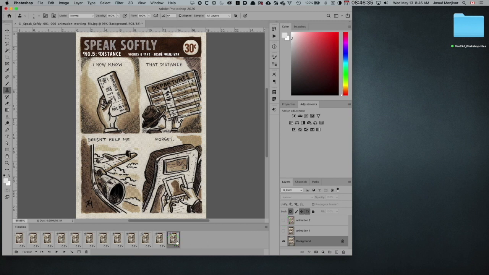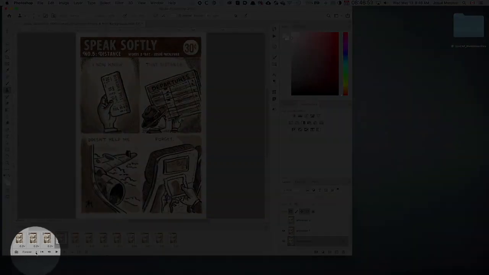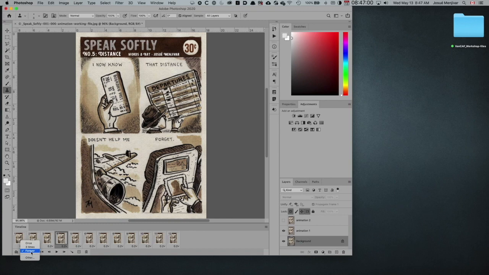And yeah, so now that I have all these, I can hit the play button and let's just see what happens. You can see that it's moving. It moved a bit. What I want to also show you is the Forever option. This right here is how many times you want this to move. And I want it to do forever. So I think I'm good, but I just want to double check my animation.